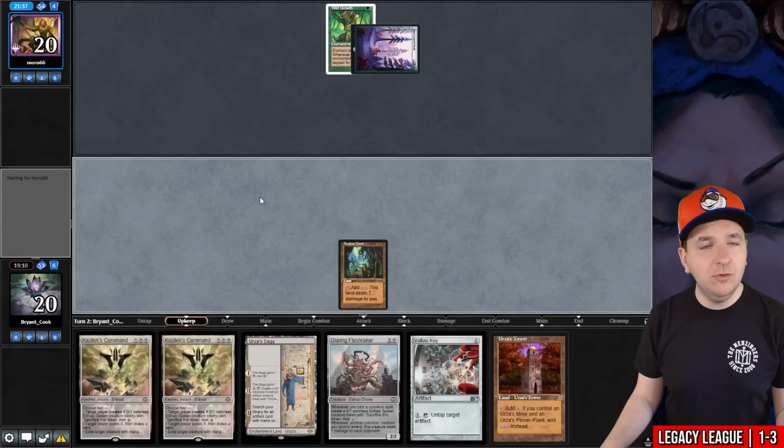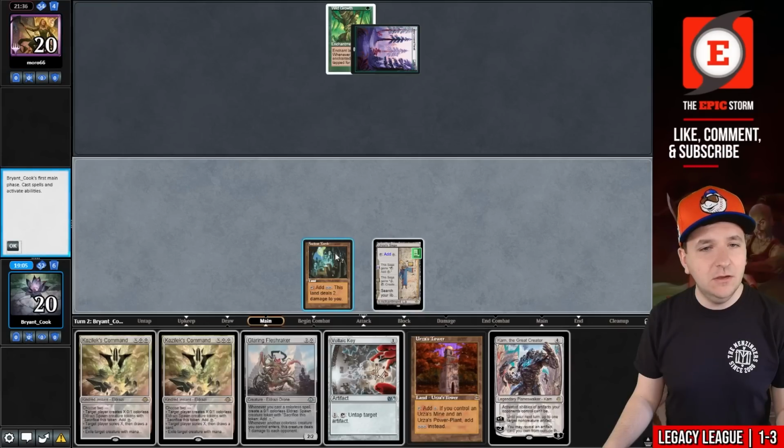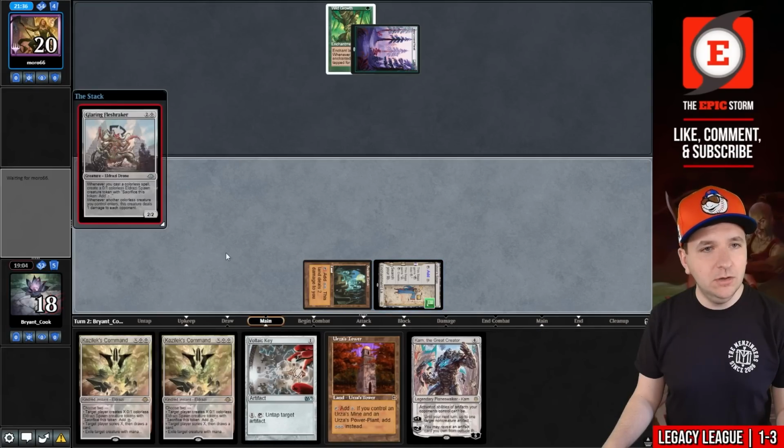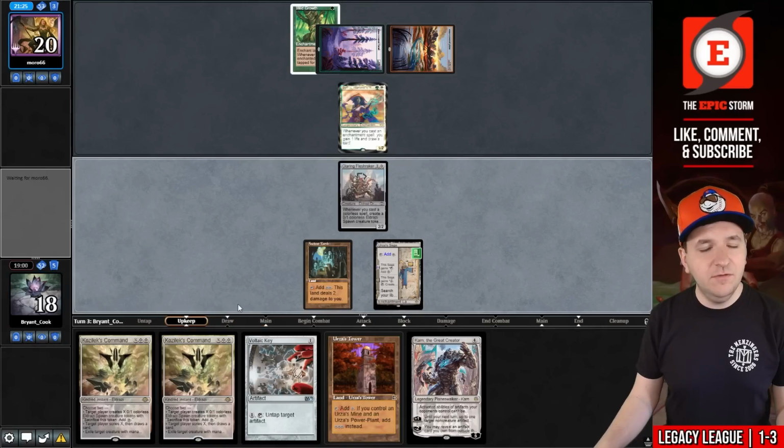They have a turn 1 Wild Growth. Karn the Great Piece of Trash. We'll play the Saga and Glaring Fleshraker. They play a Plains, 3 mana. Sith's Harvest Hand. I can exile that with the Kozilek's Command.